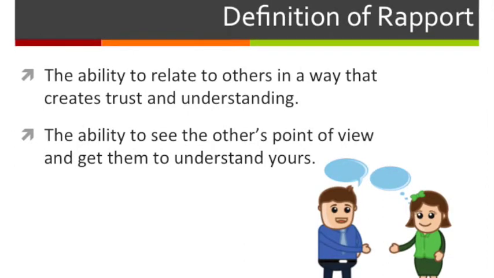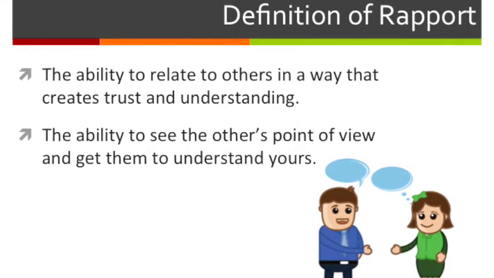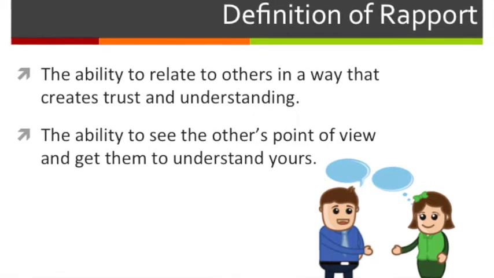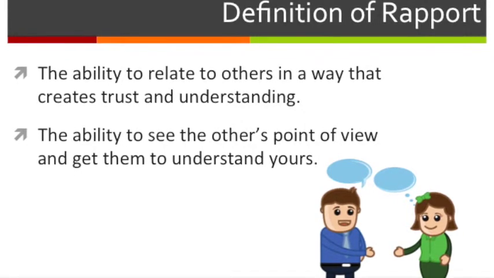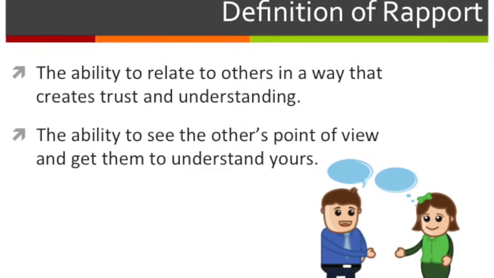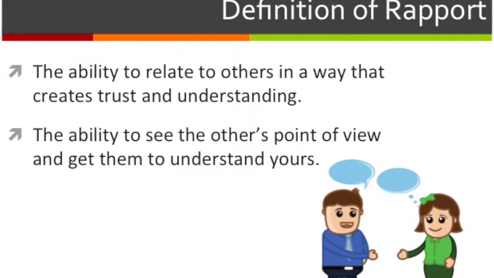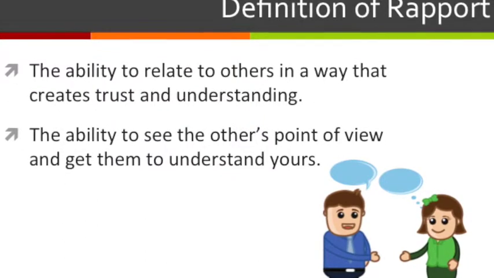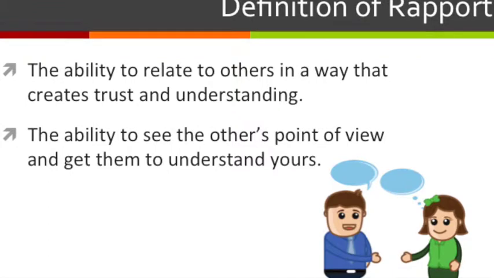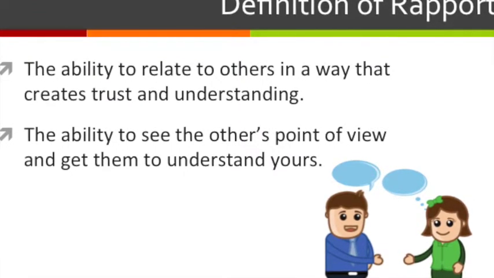Rapport is the ability to relate to others in a way that creates trust and understanding. It is the ability to see the other's point of view and get them to understand yours. Successful interactions depend largely on our ability to establish and maintain rapport. Surprisingly, we make most business decisions based on rapport rather than technical merit. You are more likely to buy from, agree with, or support someone you can relate to rather than someone you can't. How do you respect and appreciate another person's model of the world while keeping your own integrity?